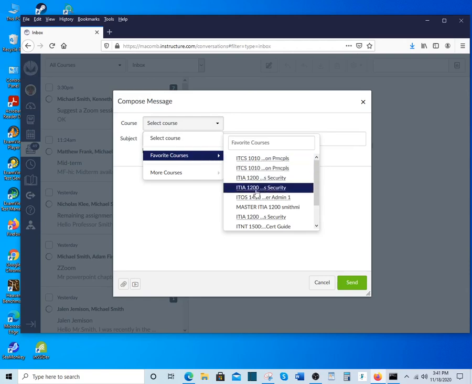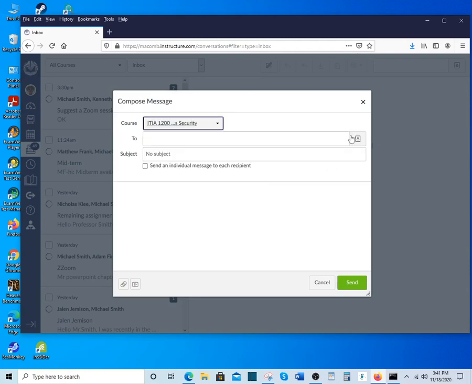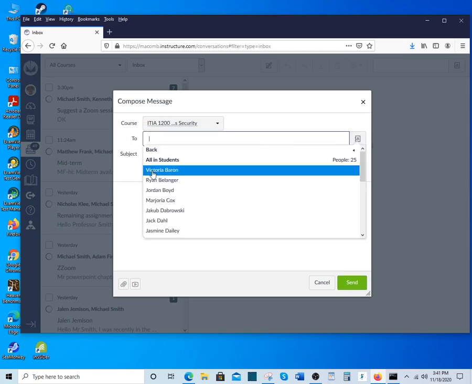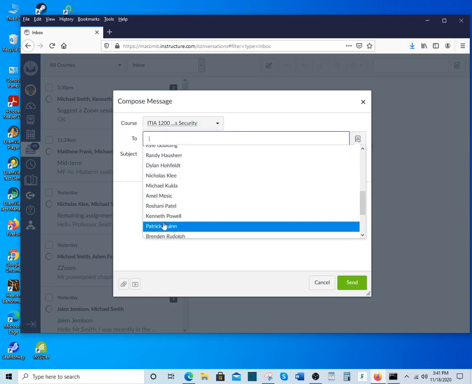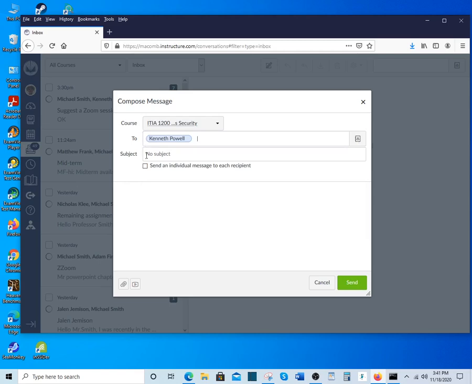I'm going to click IT 1200 students, and I drag down, I say Kenneth Powell. I say Raven capture JPEG. I'm going to type in no message.